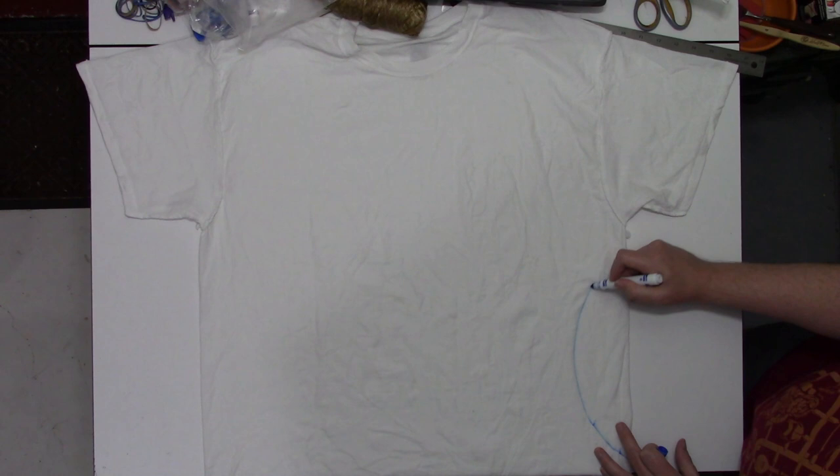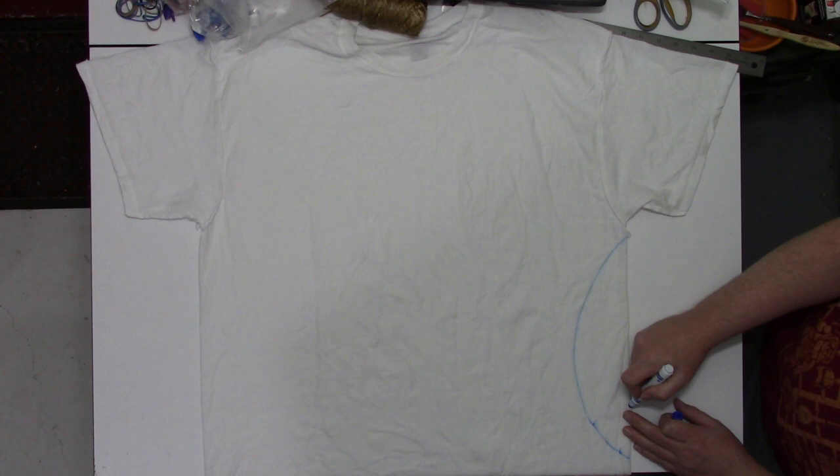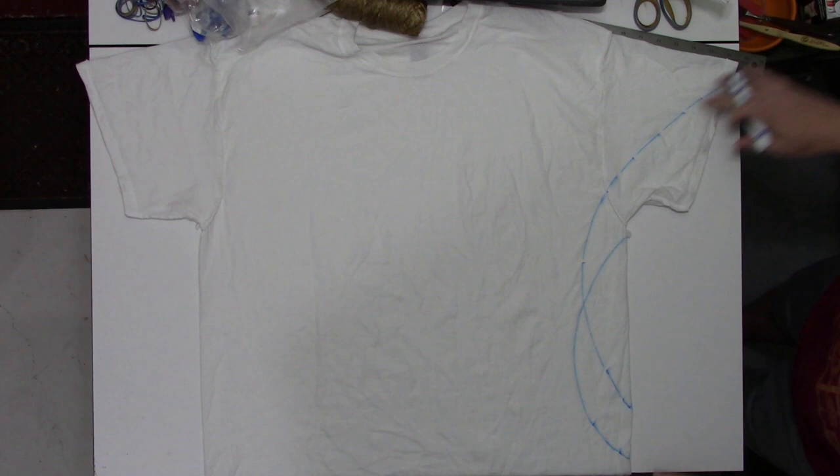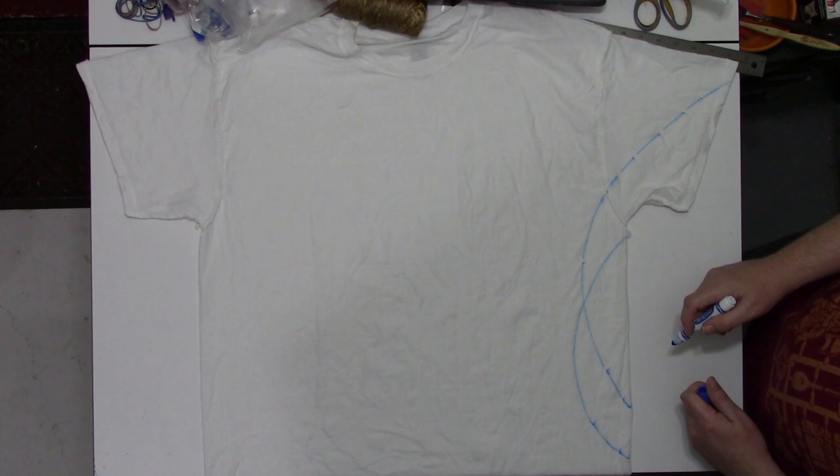I think it's a little low. Let's go a little higher. It's more of a parabola if you extend that out, isn't it? Let's switch over to doing circles. I know I can do circles.